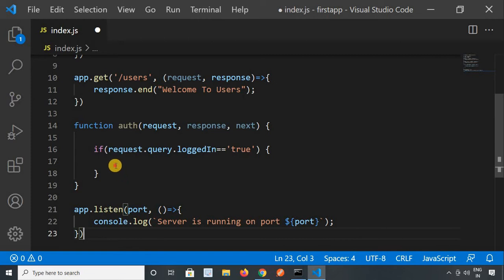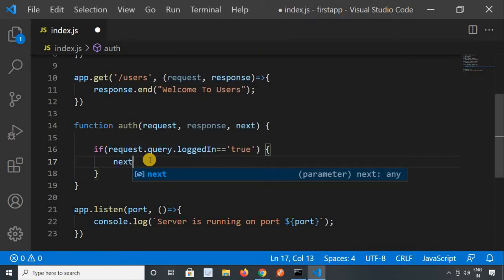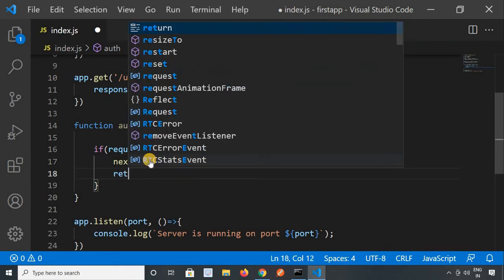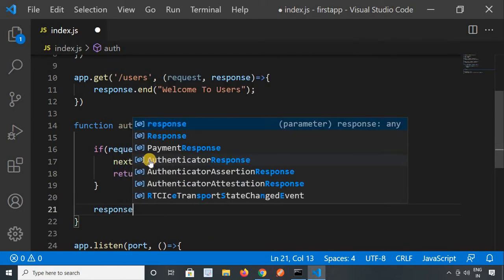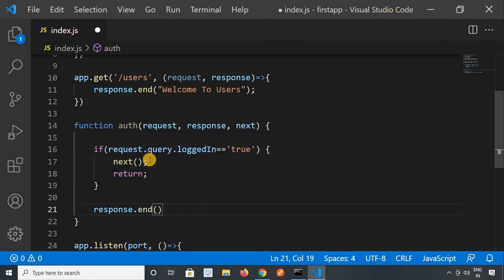Later in my videos, I will explain how we can use sessions and validate through sessions. But first, just to check the middleware, I'm using a hardcoded condition. If request.query.loggedin equals true, then I will give access to the authenticated request and return next. Otherwise, I will end my execution by showing authentication failure.